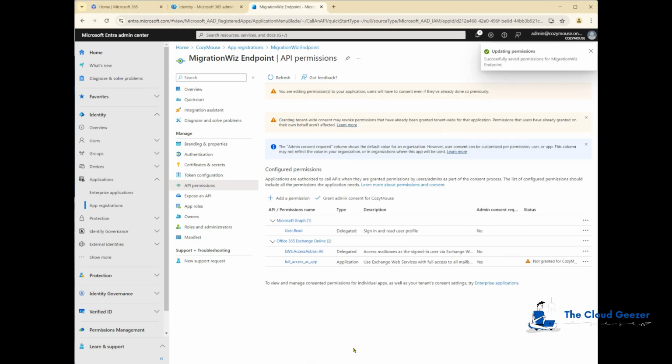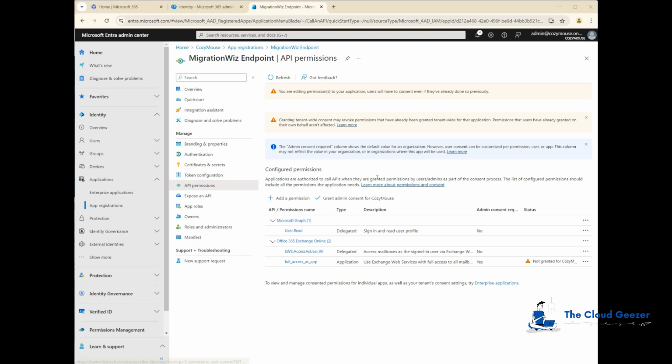Now that will give access to all of the mailboxes for this particular API. Now if you don't want to do that and you do want to scope that instead, have a look in the help desk article, and there is a video in there about how to scope that out. It's the same process for the setup, but it means we don't put the full access in here as a permission. We set up a service principal and do a role management scope, but that's in that particular video. So if you need to scope it rather than give access to everything, then please go check that out.